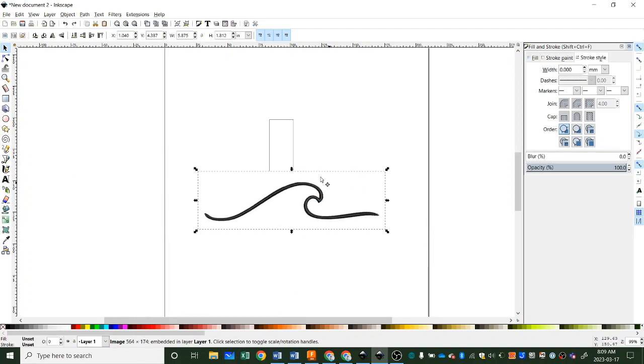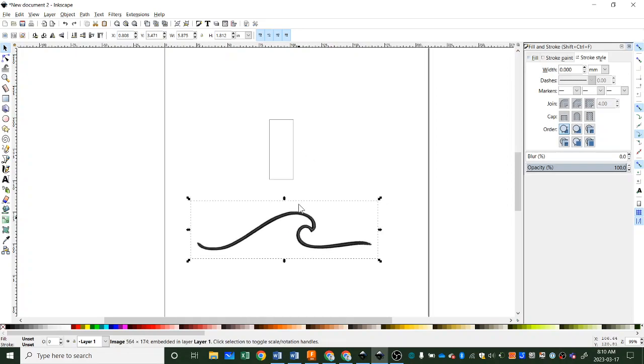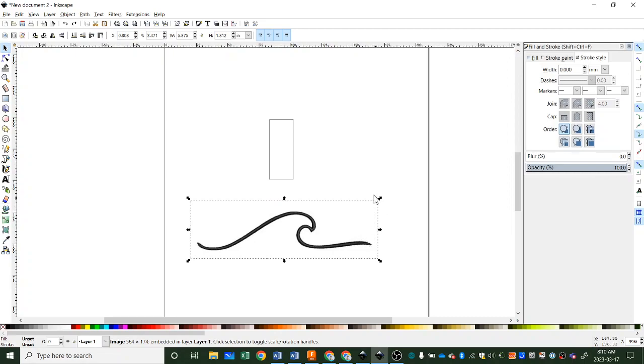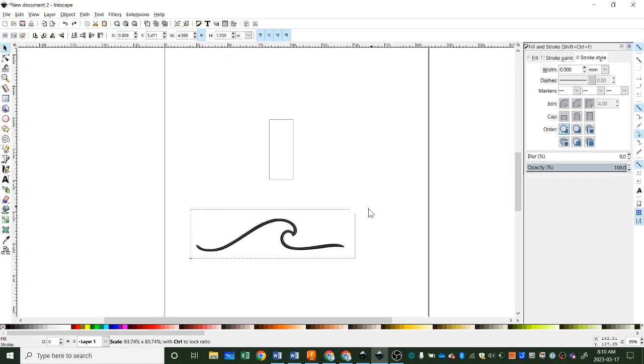So the next thing I can see is that this doesn't fit very well on the outline that I have, which is the size I need it to be. So I can grab a corner and start dragging, but notice I can also mess it up. So hit Control Z to bring that back. I'm going to lock the width and height relationship here. We unlocked it for sizing our actual piece, but now we're going to lock it so that when I drag this, it always maintains the relationship between width and height. So I'm going to bring that in.